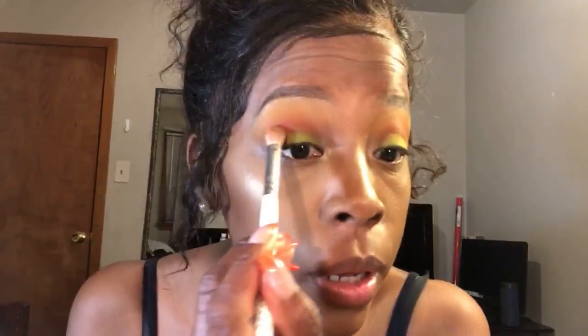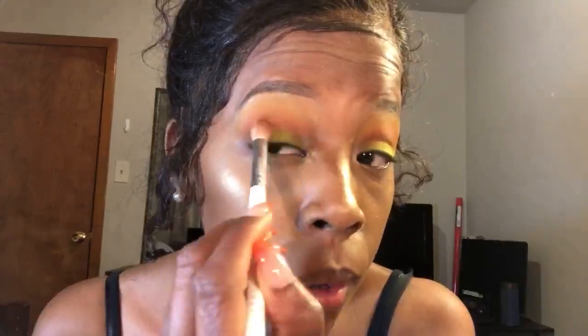You can believe that. So I'm taking this green a little bit up in the crease, and I just want it all to blend. You guys can see, that's pretty. Look at that. You see this green? So we're gonna just blend these colors together. We always love to blend. Blend, blend, blend. Let's try some colors. This is nice, the nice little orange and yellows and greens.